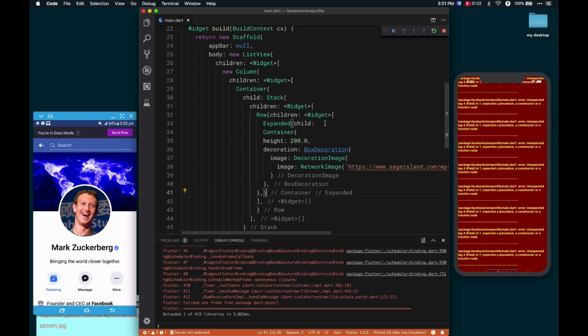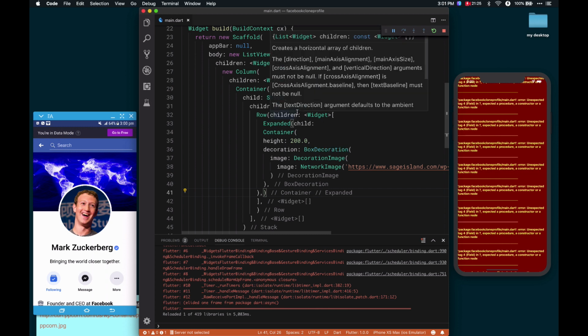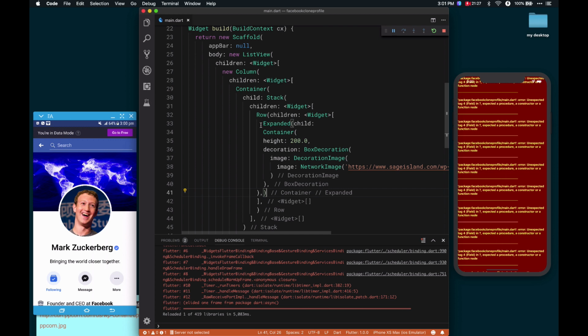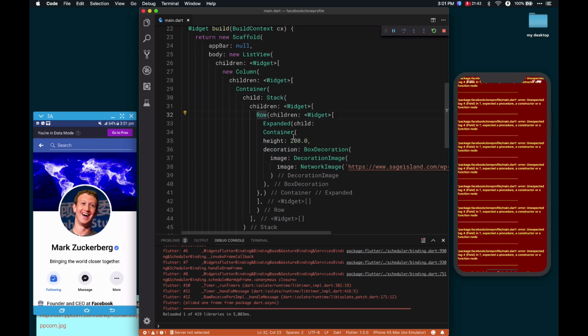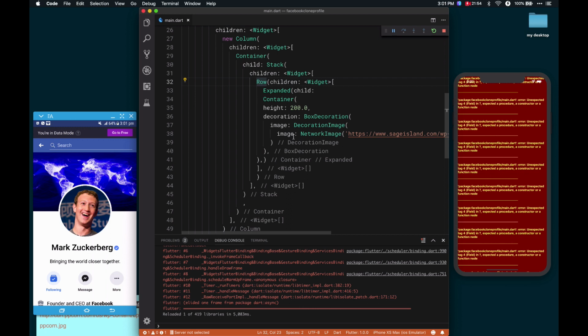Okay, so there is an error. What type of error is this? Container, stack. Inside this stack I will use a container. In that container there should be a child.